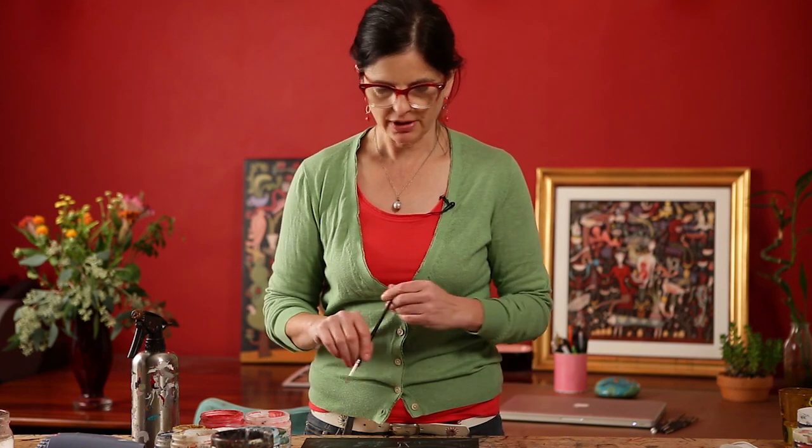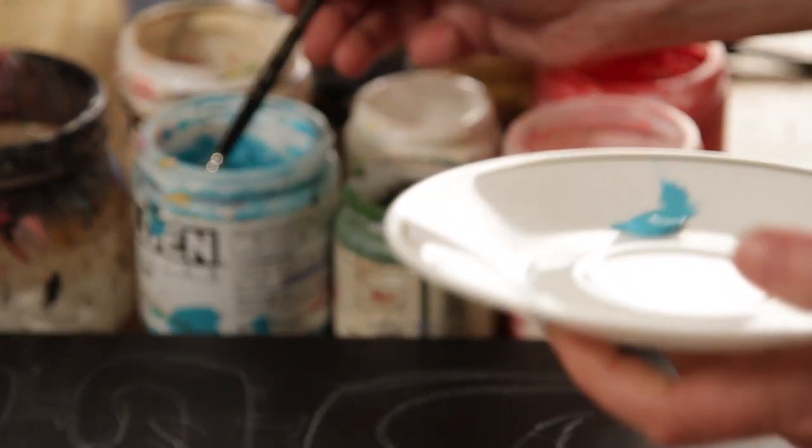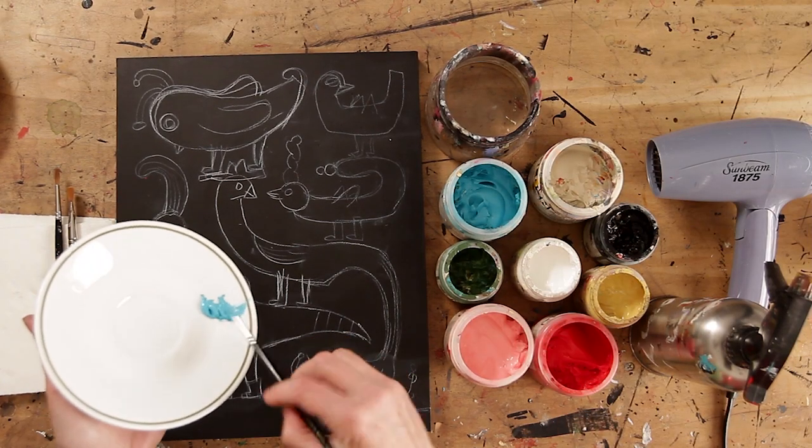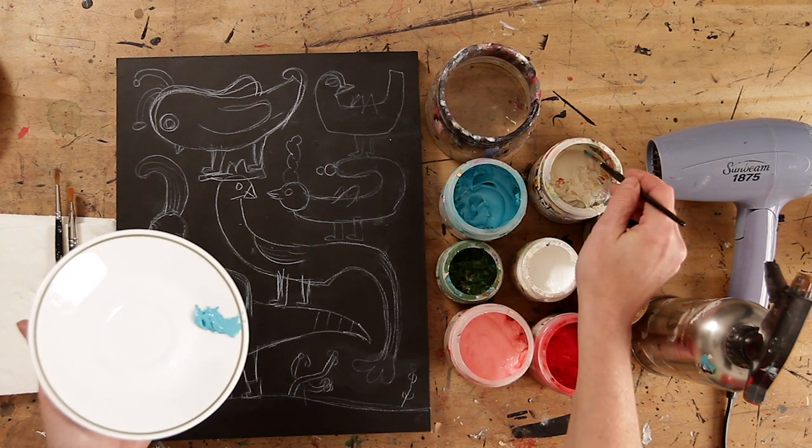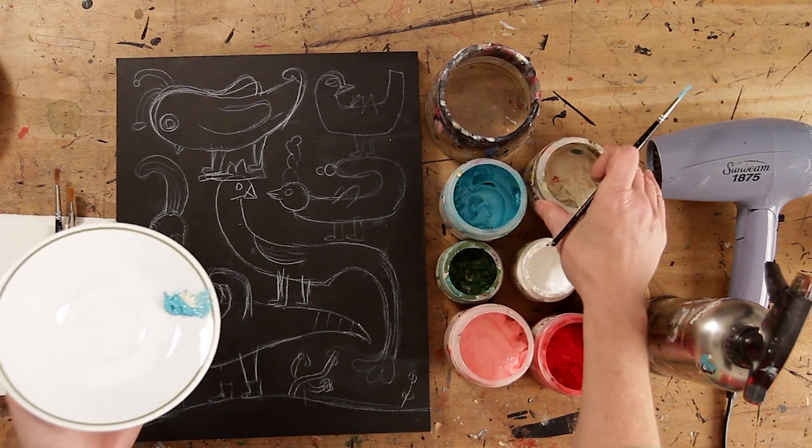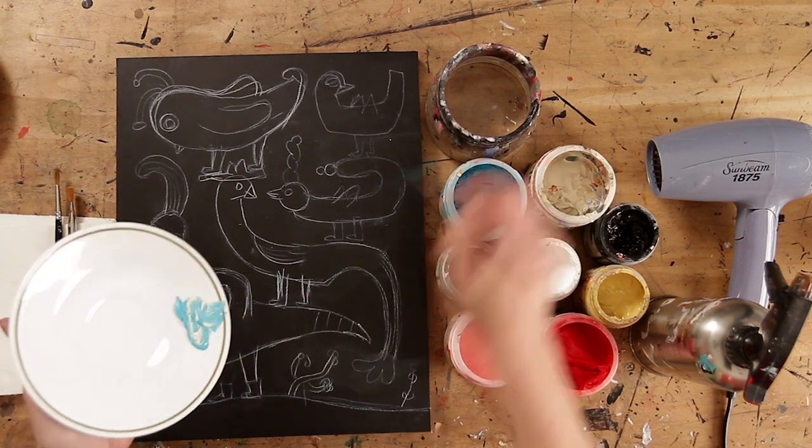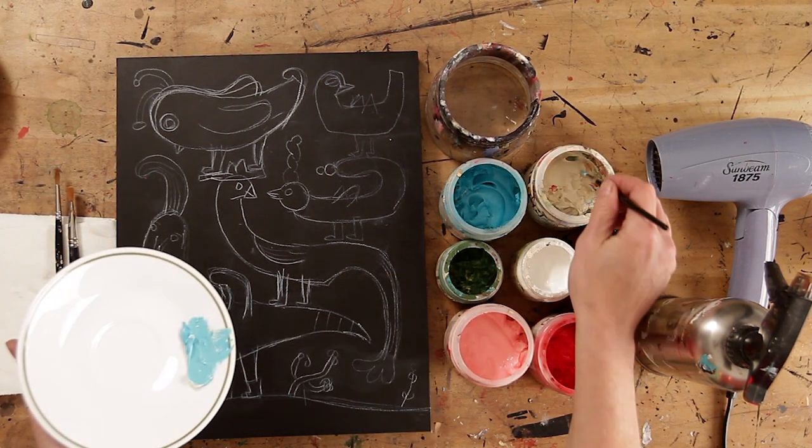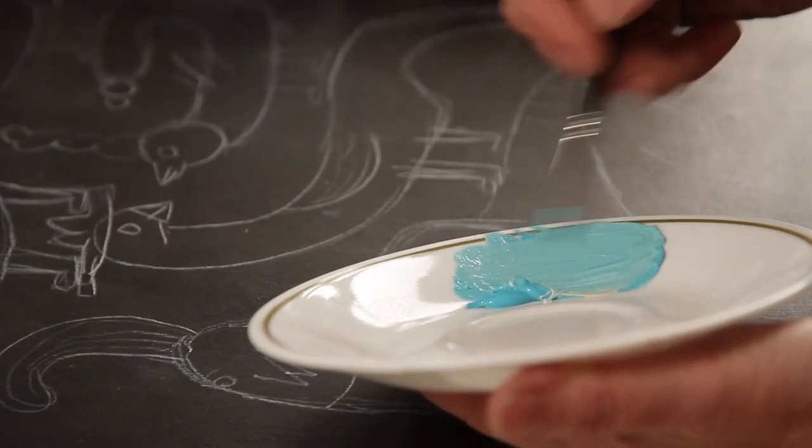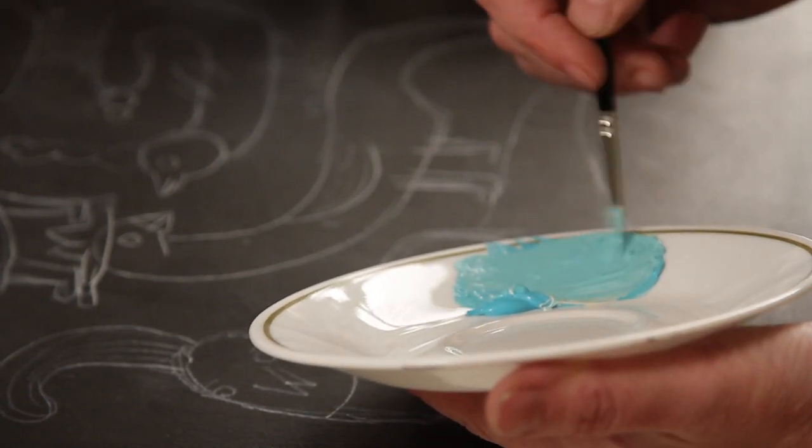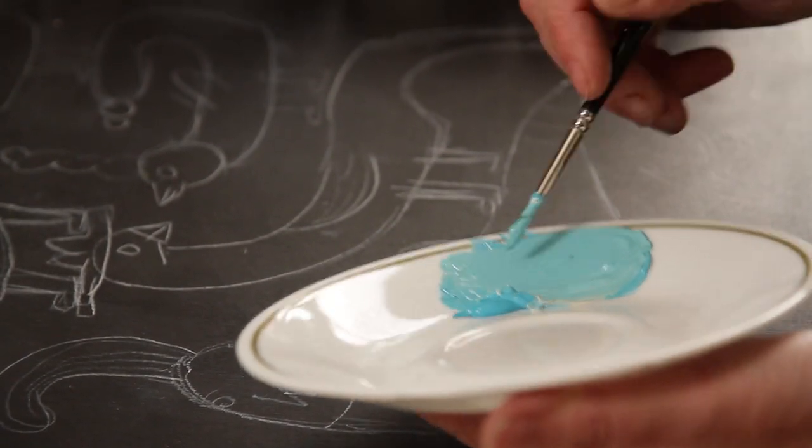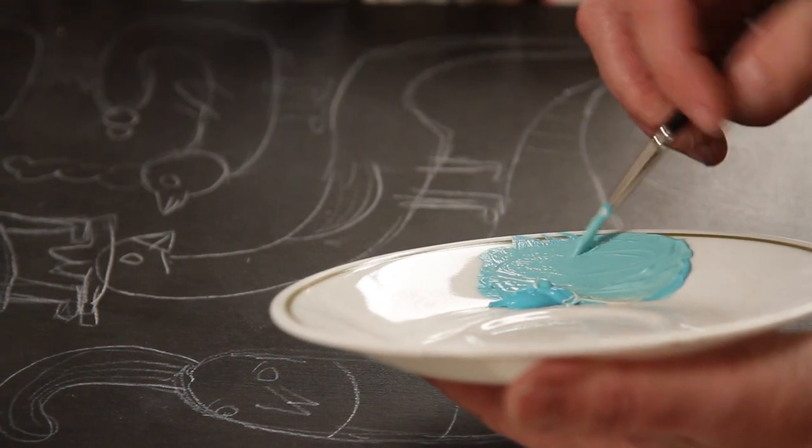So let's get started. This is going to be fun. I'm going to choose a bird and start with a color. Sometimes I'll mix a little bit but I'm not going to do a lot of mixing, just keeping it simple. So I put a little paint on my palette and if I do want to mix I'm going to use a little of this Titan Buff, kind of an off-white, just to knock that turquoise down a little bit.